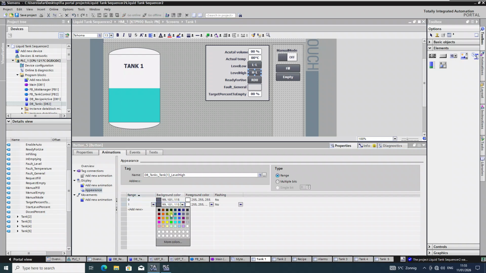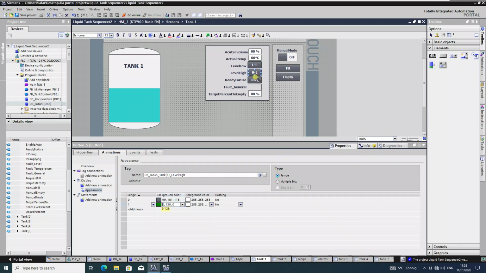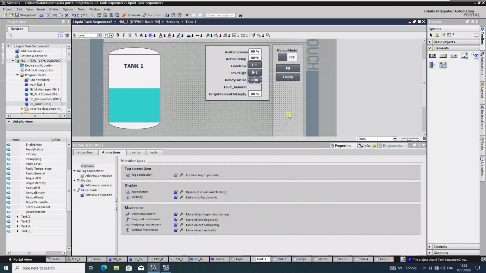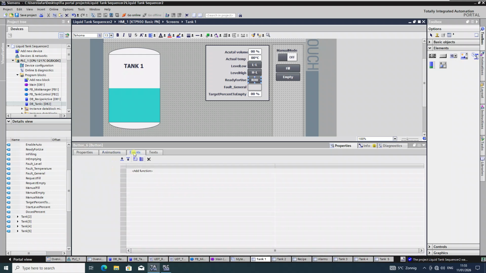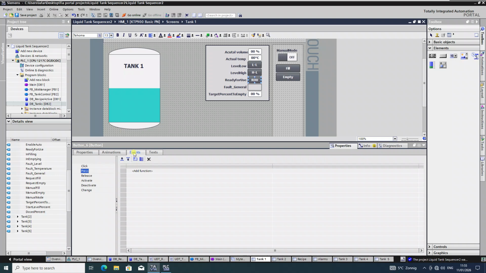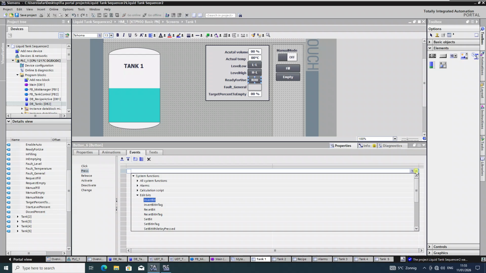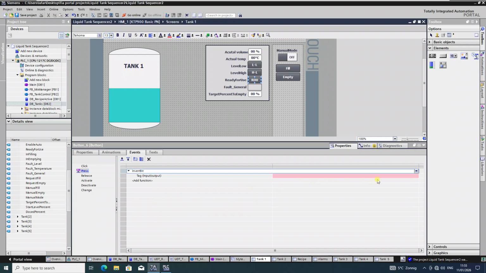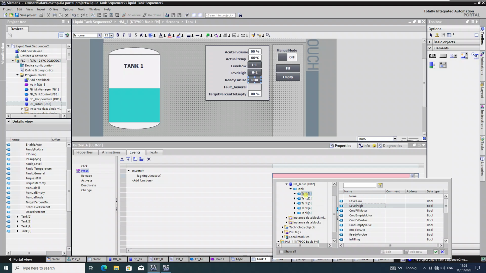When the high level is 0, do nothing. When it's true, change the color to green, this green, yes. And also the SDU is ready for use. This is my shortcut for that tag, but you can choose any letters or words you want, okay?